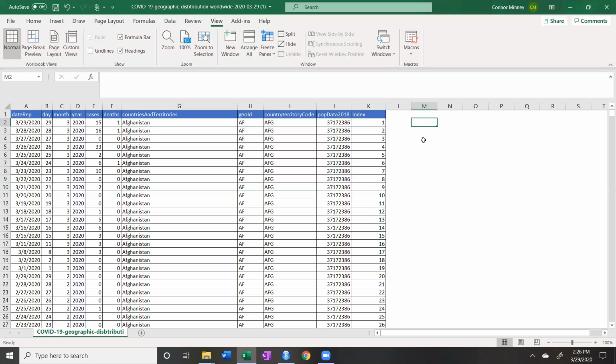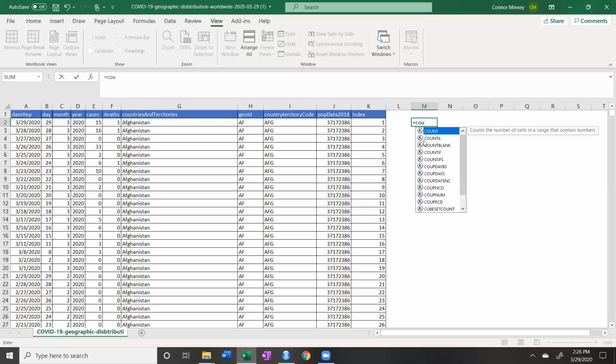Now, let's get a little more sophisticated with it. A common function that you'll see used is a count function. So we'll go equals count. You can see this is a list of different functions we could execute on. We'll type out count, and it gives us a little explanation of what it does right here. It says it counts the number of cells in a range that contain numbers. So from here, we have equals count. We're going to put an open parenthesis after it, and it's telling us what values to add, so a list of values.